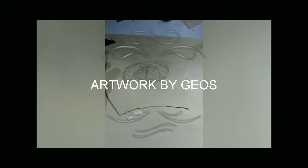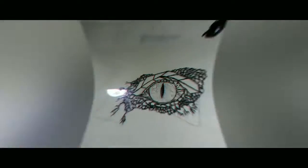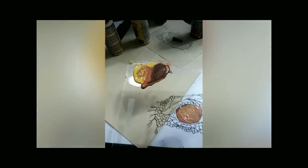First, make a drawing of your design on a piece of paper and start copying it on a piece of glass with your paintbrush. Make the black lines first. Now you can add all the colors that will appear to reflect light. At this time you can add any color you like. I recommend that you start from the center and move to the corners.